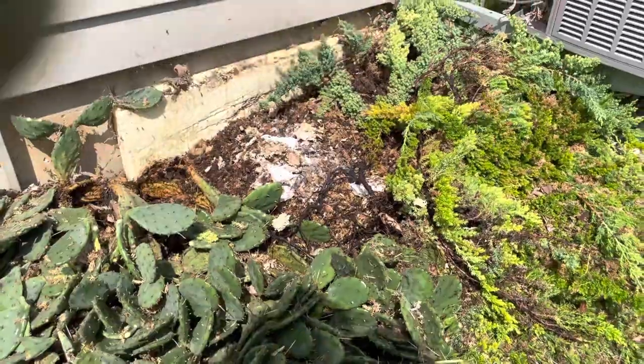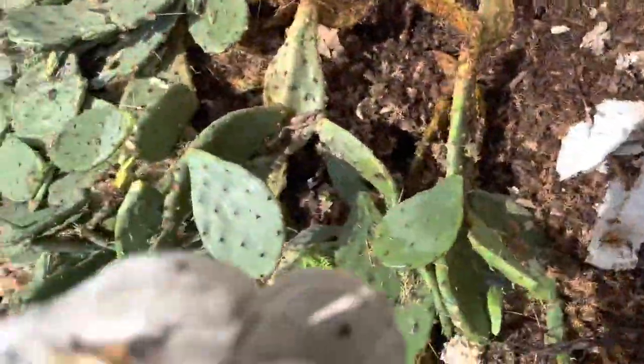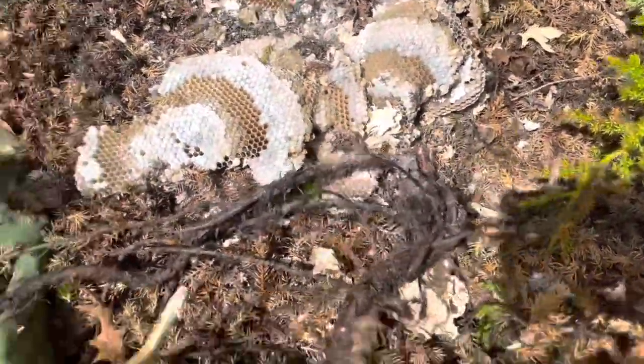Alright, I'm gonna pause you. I'm gonna go grab my bucket to collect. I'm actually kind of happy I didn't really have to dig. It was literally inside of the bushes. Here's our queen right here too. Fairly good sized nest though, for literally being in a bush. Not a bad sized nest though. No digging. They did it up in the air.